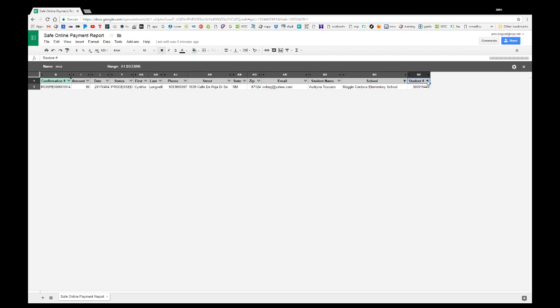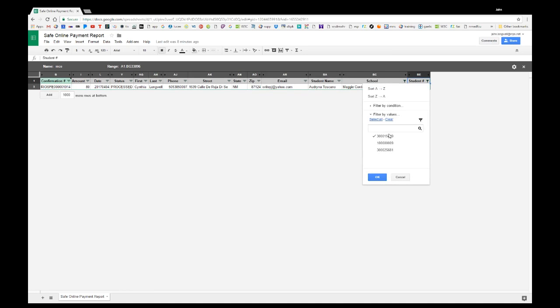So in this case, we're going to go ahead and use the student number, and I've got it set right now to my daughter's number because this is an actual live payment that was made on April 4th.